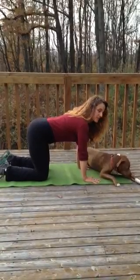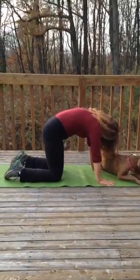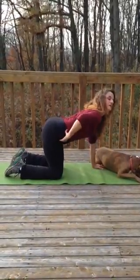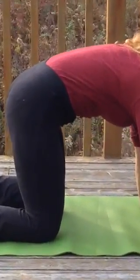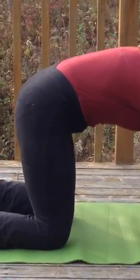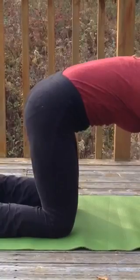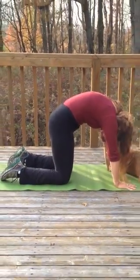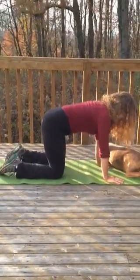So take a breath in, push into the floor, and exhale. And this helps you practice moving the pelvis into anteversion and retroversion. Breathe in and extend the spine. Exhale and flex everything. Link your breath with the movement.